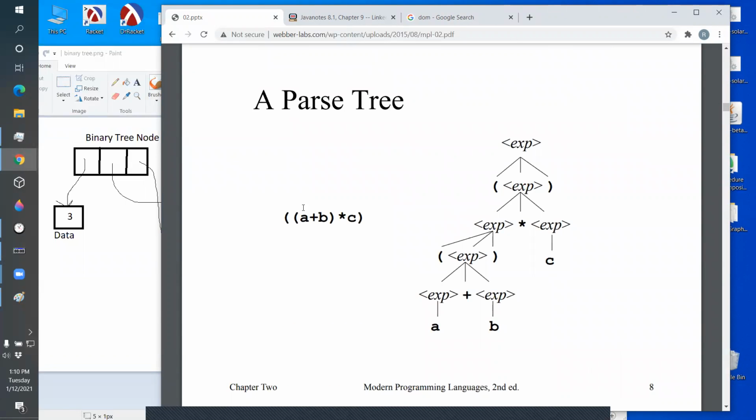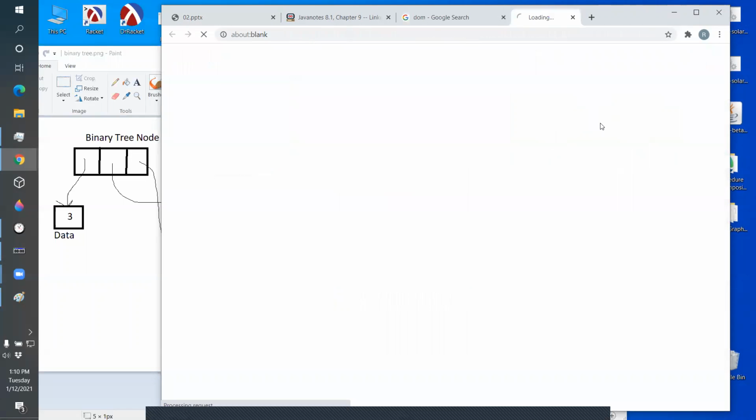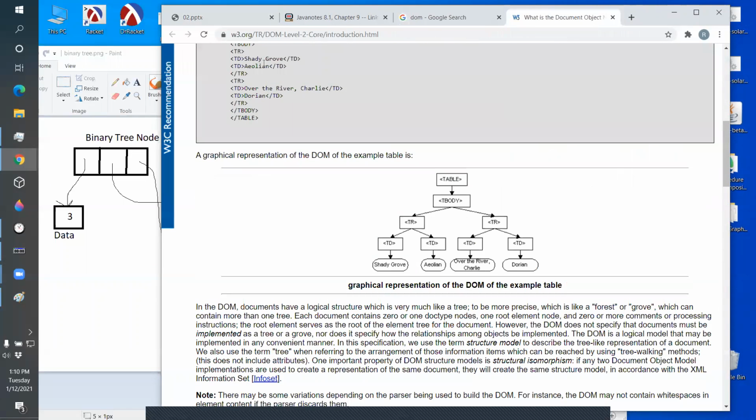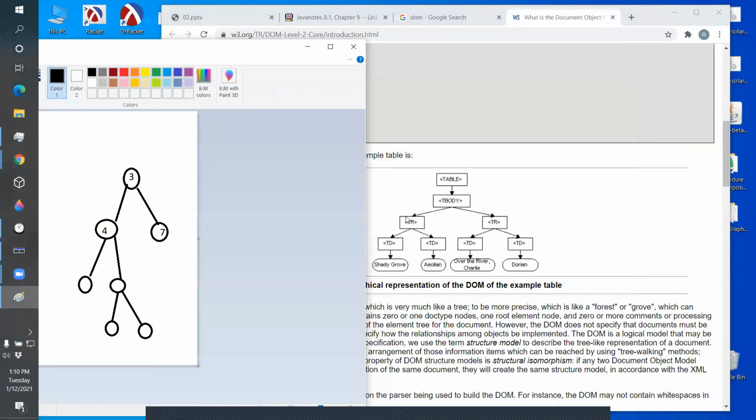This is programming language as a tree. Over here, this is web pages as a tree. And web pages are just another example of a language. The language is HTML. So trees are going to be really important for us. Okay, and you can see here, this is that symbolic kind of picture. That's the picture that you see most often, this symbolic picture.